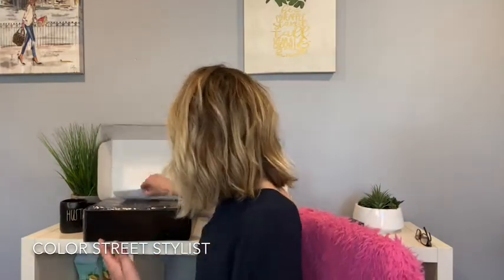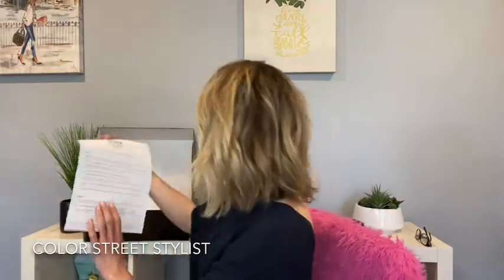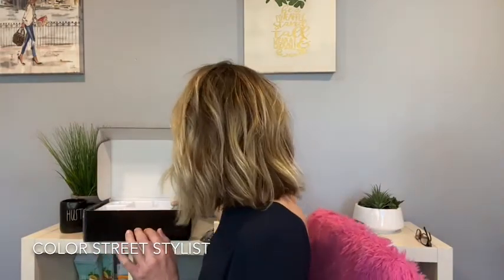So this is what the box looks like. It's just a black box that comes right to your doorstep. It's going to give you a welcome letter. This is our founder, Far Park. They also are gonna give you a tote bag. This is an awesome bag that you can use to put all your nail strips in. Also, it gives you the perfect tips for applying. Super easy. You probably don't even need the tips, they're that easy.